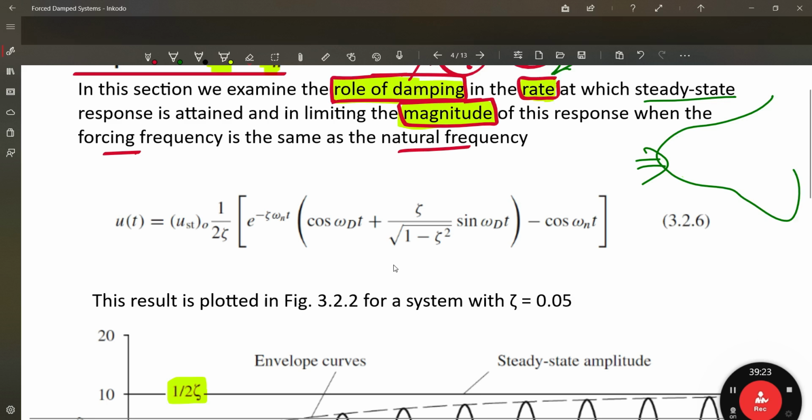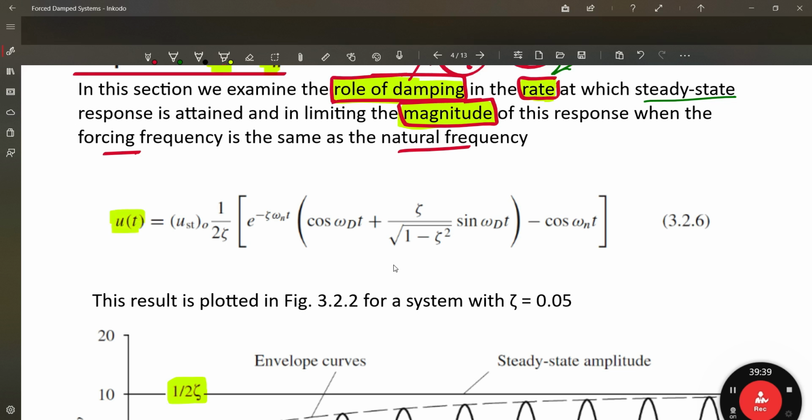Well, the point is, what is the general solution for us? What is the equation that is going to control and govern the response? This is the equation, okay? U of t is going to be U static node. We understand well what is U static node, P node over K, times 1 over the damping ratio, the decay term as it is, e to the power minus psi omega n t. We call this the decay term.